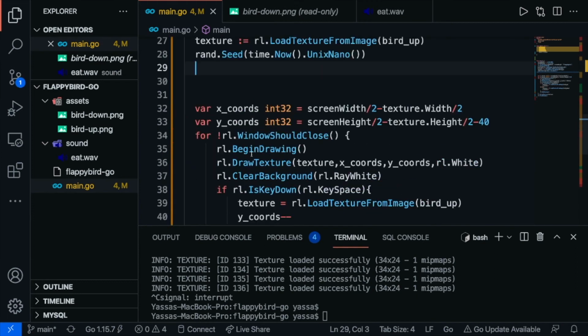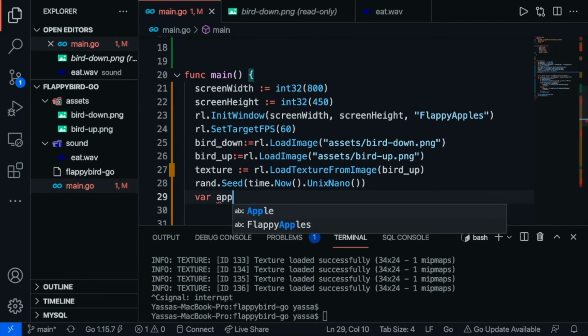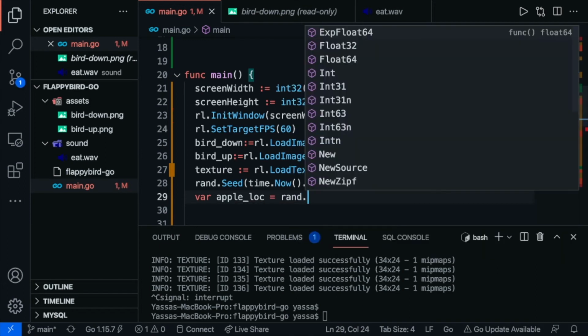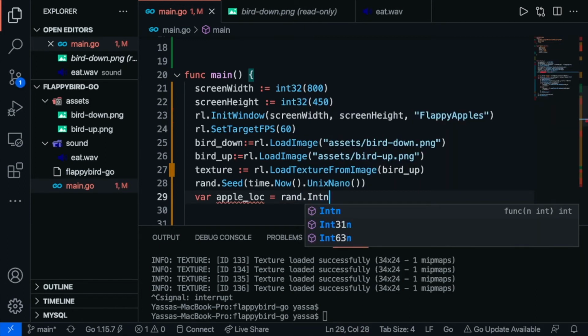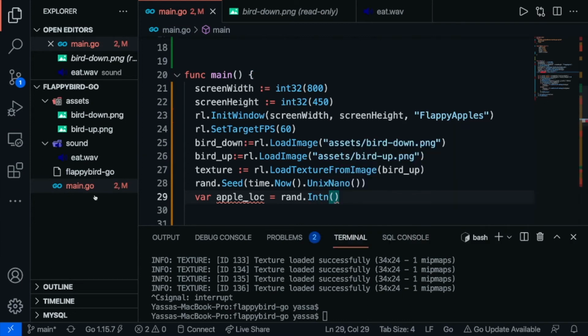So the next thing we're going to want to do is go ahead and create a random number. So var, I'm going to call this apple lock because that's just going to be its location, and set that equal to rand.Intn, which just generates an integer, and then I want it to be within our y values.